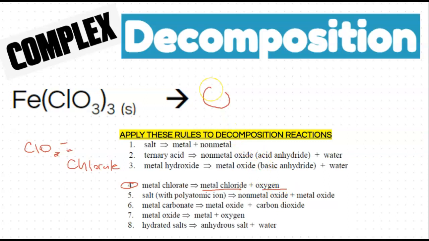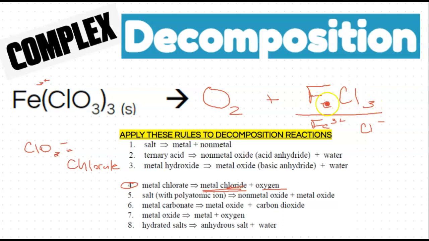Well, I'm going to go ahead and write the oxygen because that's the easiest one to write. Oxygen is part of Brinkelhoff, so I give it a 2. And then I have to figure out the other formula, the metal chloride that's going to go into my blank. Well, my metal is iron. So I know it's iron, and I uncrisscross to figure out that I'm working with iron 3. So I'm going to have iron with a 3 charge, and it says chloride. Chloride, when you look it up, is a -1. When I crisscross reduce, I have Fe, Cl, and 3.